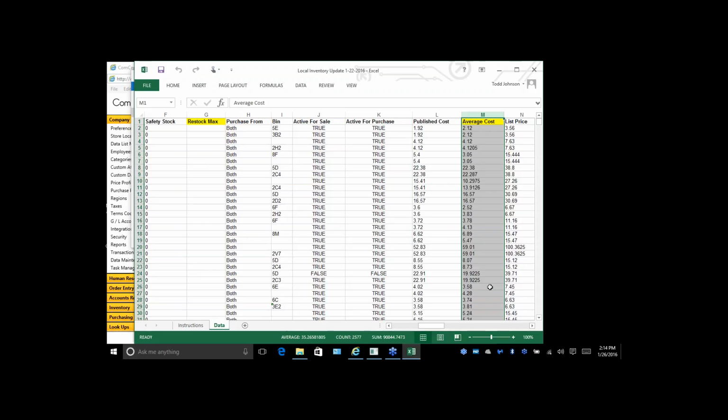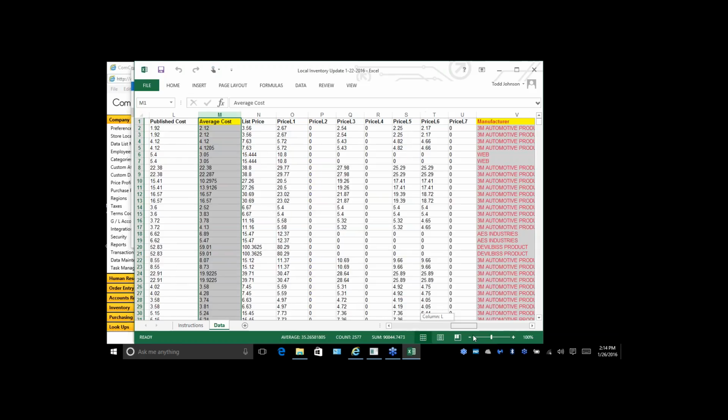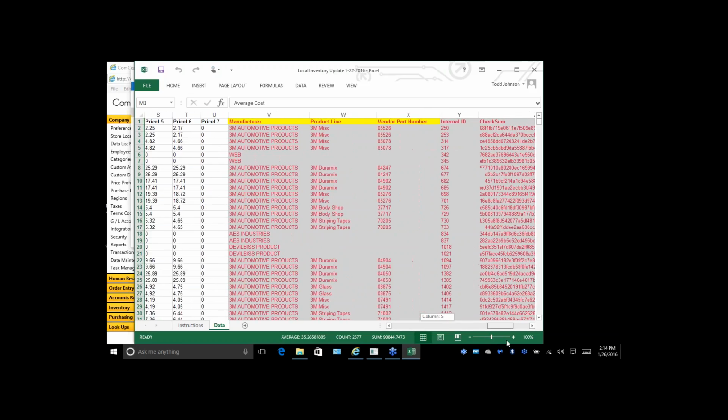If you do purchasing and receiving errors with different unit of measures, sometimes those can get messed up if they use the wrong unit of measure and override a price. So you can do some maintenance on average costing here as well. And then you see some additional informational columns on this one that were not on the previous version as well.